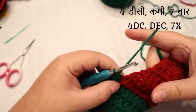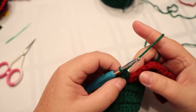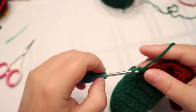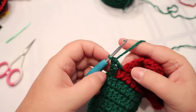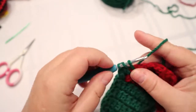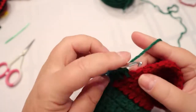Alright, so after you've reattached, we're gonna do double crochets. We're gonna make stitches. I can't give you a number because I don't know. It's wherever you stick your hook in and make a stitch. But we're gonna do a 4 double crochet decrease while we do it. So consider that number 1. This is number 2. That's 4 double crochets and then a decrease.